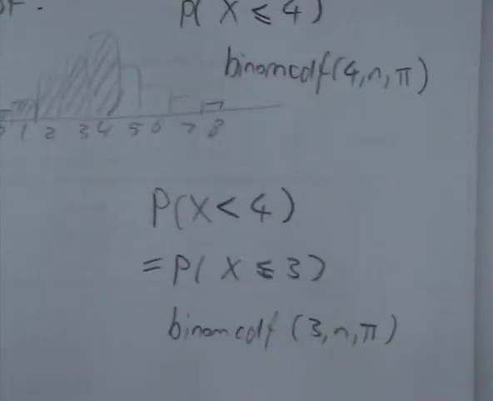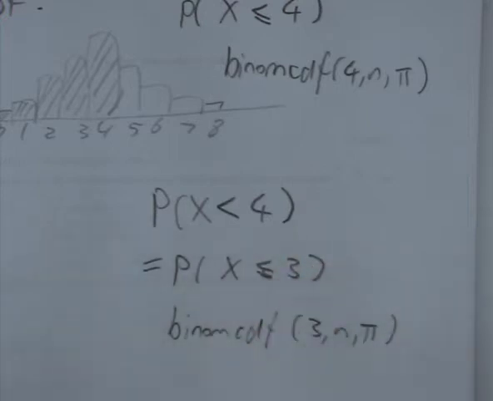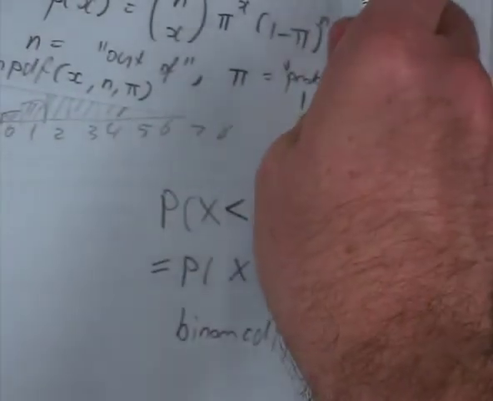And that's an important distinction, and you need to remember that if you're working with something that can only be whole numbers, then that's going to happen. This will not happen if it is possible to be anything between 3 and 4. So if it's possible to be 3.99999, then less than 4 is the same as less than or equal to 4, okay? Because you can go all the way up to 3.999999999, okay? Cool, that's binomial, and that's pretty much everything you want to do, and you just want to know what situation you're in.